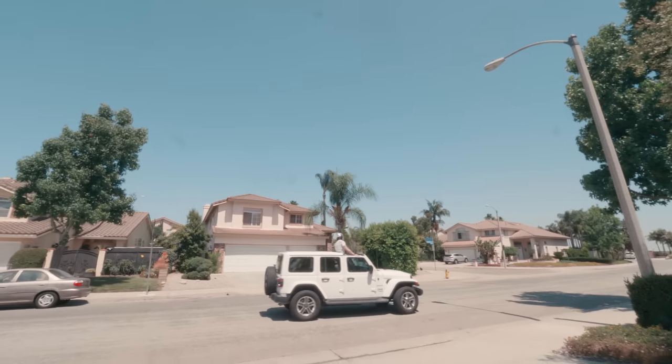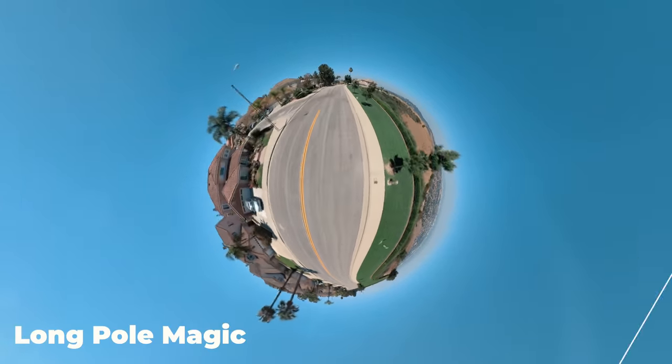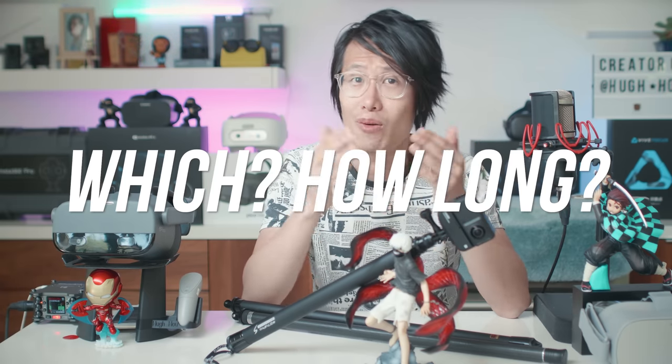The longer the pole, the easier it is for you to remove the operator or even a full-size car, as you see right here in post-production. It is the true essence of the invisible selfie stick. It even makes you and your car become invisible. So, which long pole should you get and how long?